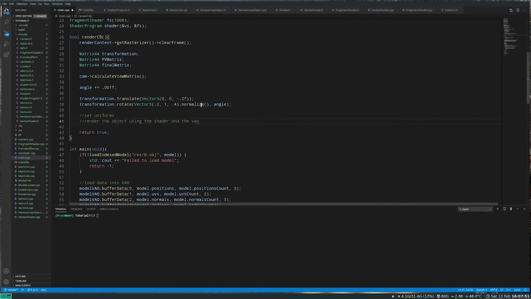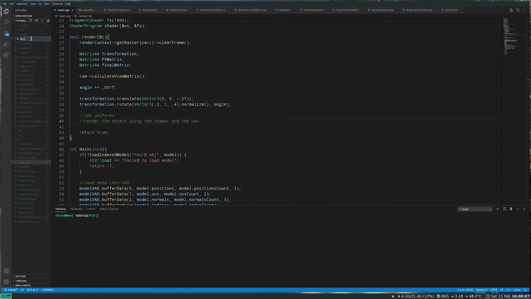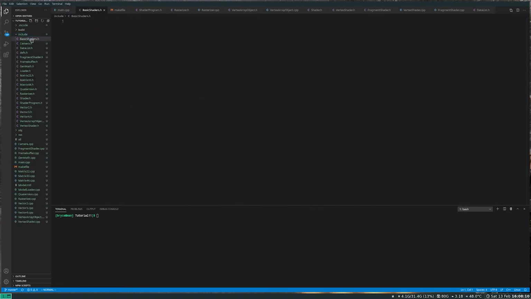Now, the simple interface is to set up the uniforms, then render the object using the shader and the VAO. And that's what we're going to do here when we create our first shader, basic shader.h. And this shader is going to do the transform exactly the same as what we've been doing before, but it's going to be doing it in a shader rather than separately. Basic vertex shader, publicly inherit from Vertex Shader here, and then give it the public constructor, basic vertex shader, which doesn't take in anything, and just give it a buffer of 1000 for a basic shader.